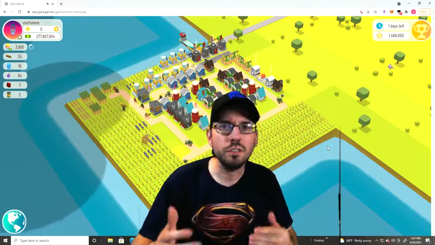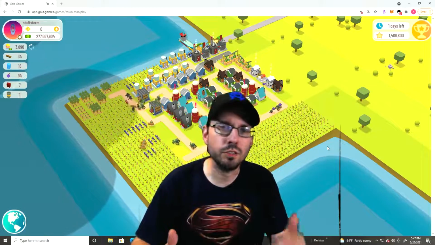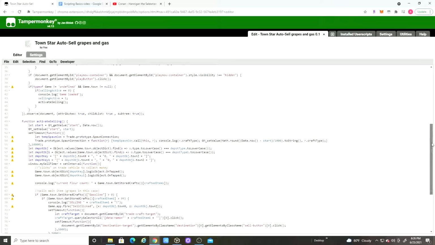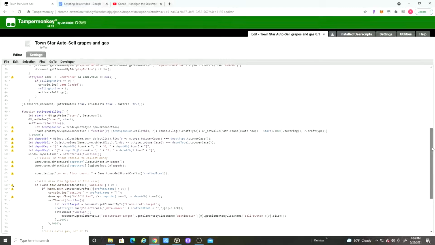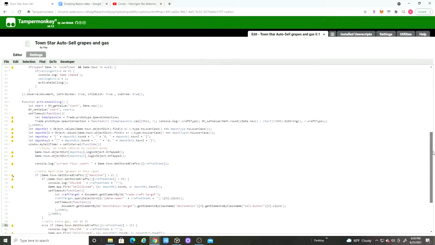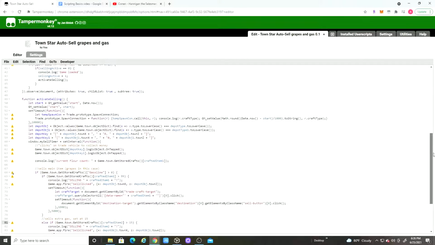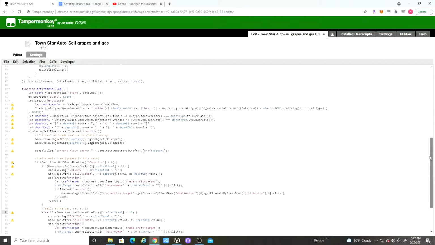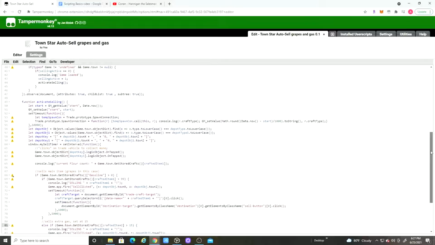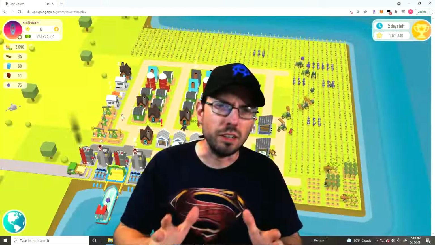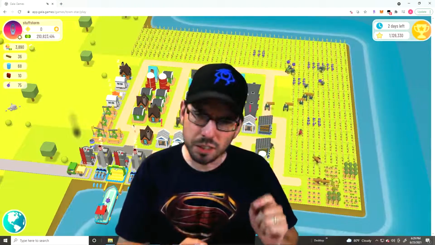Okay, so let's just start with what a script is exactly real quick. It is simply a list of commands performed by a certain program. So in this case, we have these commands we write in an editor, and the browser you use performs them. I've used Google Chrome now for a while, so I'll be using that for this.